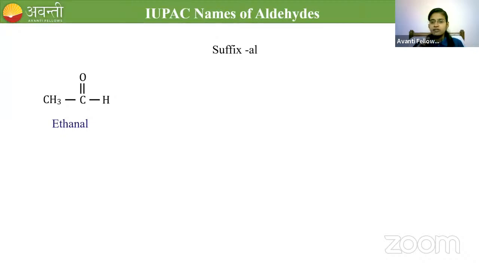Okay, so now I will take one different compound. This is the compound. And this compound has a carbon-carbon double bond as well as a carbon-oxygen double bond. And how many carbons are there? 5 carbons. Can anyone try the name for this compound? Students, 5 carbons are there. So what is the root word? If 5 carbons are there, pent-2-ene 1-al. Yeah, very good, Rohit. So since 5 carbons are there, we have to use the root word as pent.